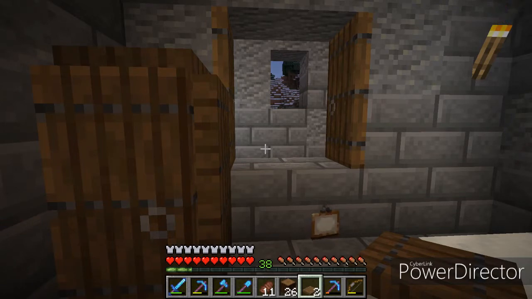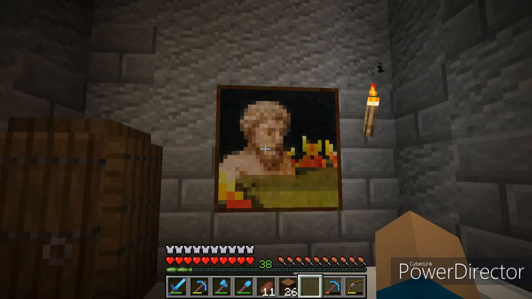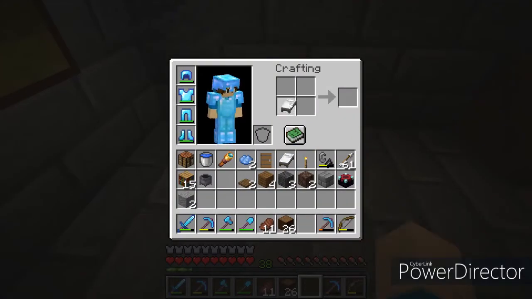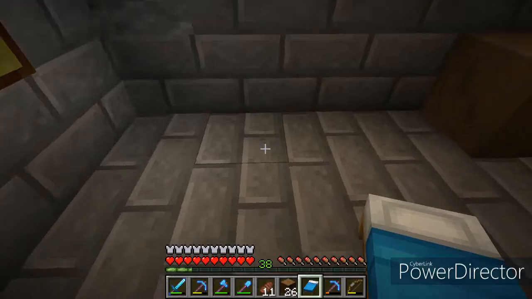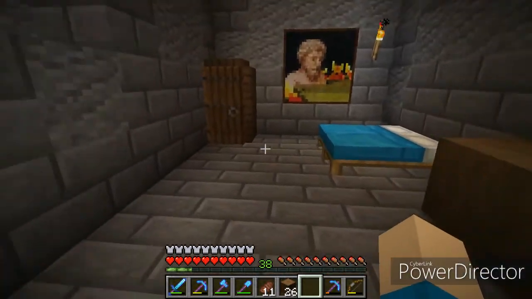That painting's in the wrong spot. That painting will do for now. And then the next thing I need to do is get my bed working. I would like a light blue bed. And it's obviously got to be a double bed because that is the law. And there we go. This is a nice little bedroom.